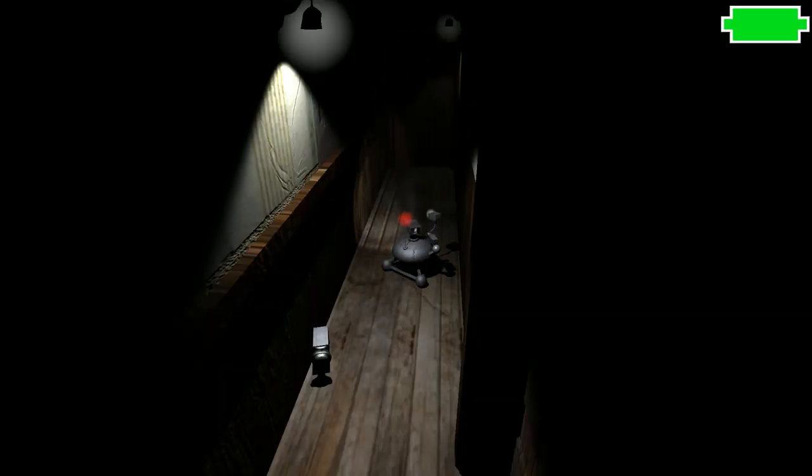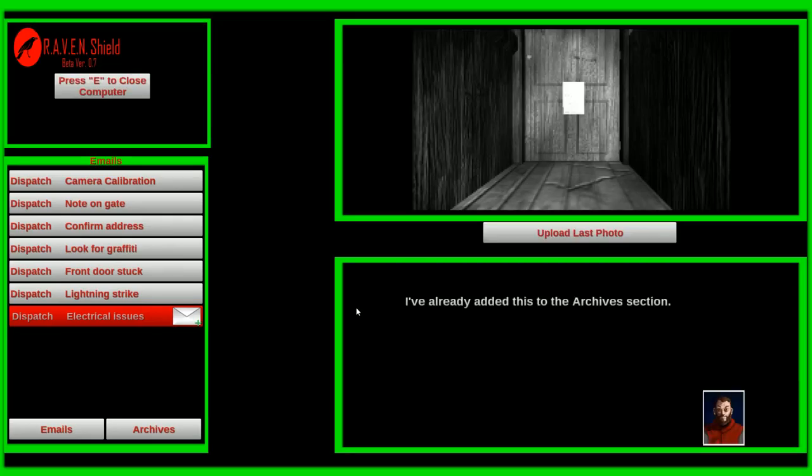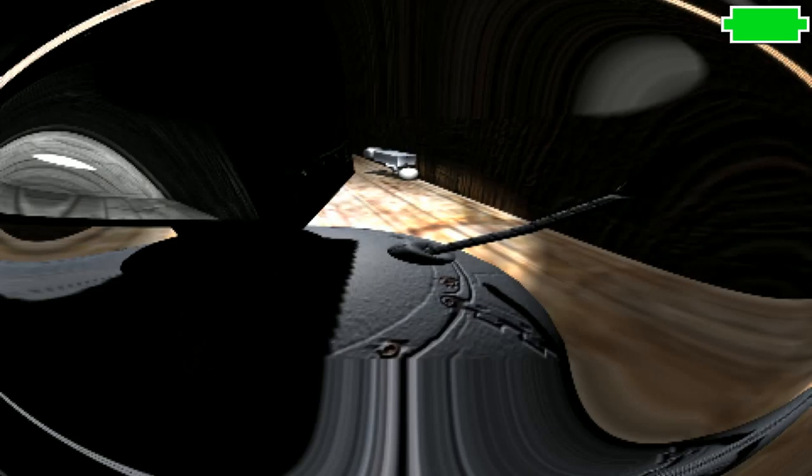Okay. Is that evidence? Okay, great. Hallway lights came on when you took a picture of the nun. Must be a coincidence. Open the ghost room, probably. Keep looking around. Yeah, that's a sound strategy.